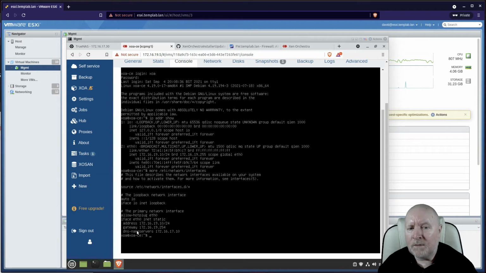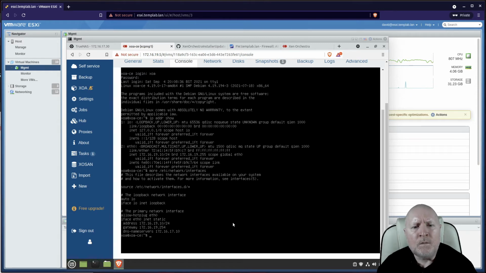We do need the gateway. We also need to tell it about the DNS server that we've got, because that's an internal DNS server which can do DNS resolution over the internet. The idea is this needs to be able to get access to various internet files, pull them down and so on. So for that reason I do need to make sure it can resolve FQDNs.